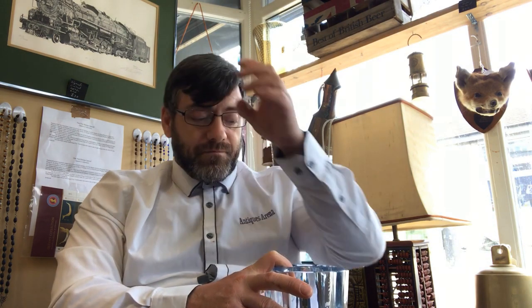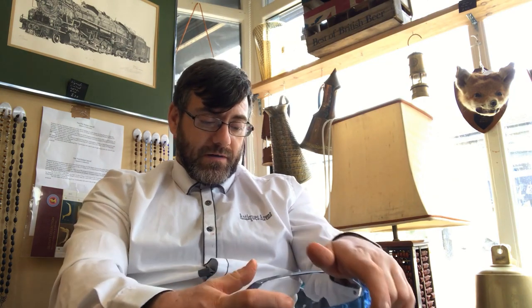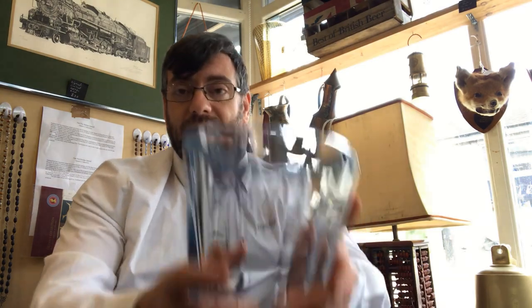All in all, the powder and the tools cost me, I think it was £7 or £8. It was a good experiment. It's taken out the misting. Now, this was severe misting, not like the normal little bit of misting. So I'm pleased and quite happy with how it's taken the misting out. I know it's got that little scuff on the back, but that's not the end of the world. This is a beautiful, beautiful vase that is now clean.